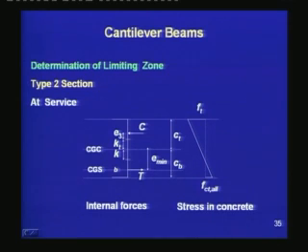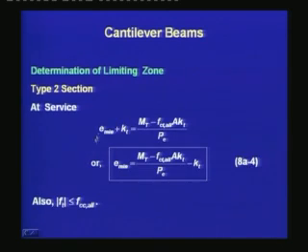For service conditions, C is at the maximum level, which can be beyond the kern point, and here the distance of C from the upper kern point is denoted as E3. The corresponding location of CGS is E min, and the stress at the top is represented as Ft, and the stress at the bottom is the allowable tensile stress in the concrete under service conditions. With this stress block, we can write the expression of E minimum plus Kt, which is equal to Mt minus Fct allowable times A times Kt, divided by Pe.